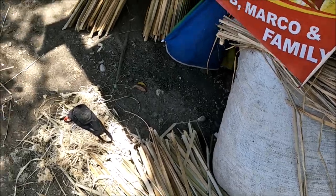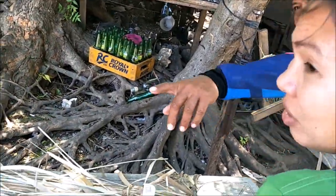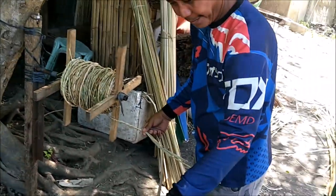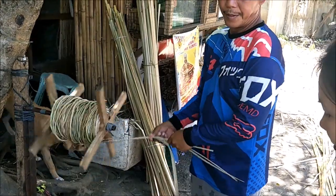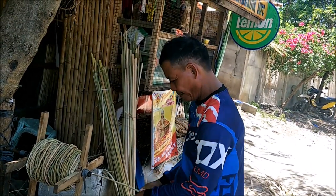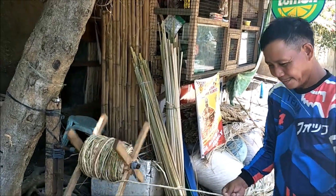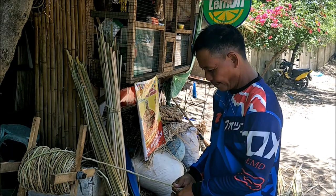But yeah, these are like cattails. These grow down there? No, they have a lot there to make also the same, like what we do here. Oh, there's somebody there. Oh, okay. There's a lot of people making this stuff. And where do they get this from? Is that nearby? Somebody will bring this to them, and they're asking if you can make it. Oh, for them. Oh, okay. Because their company is out, there are a lot of orders, so they're asking people to start to make this stuff because they need it for their basket weaving business. So they've employed a bunch of folks here.